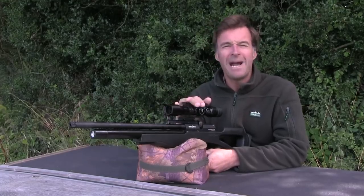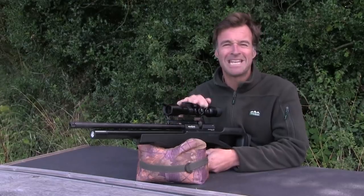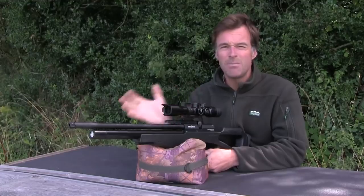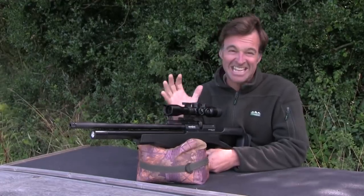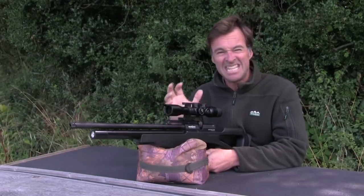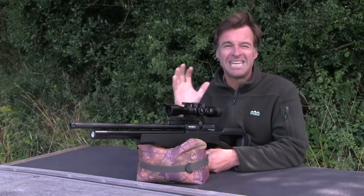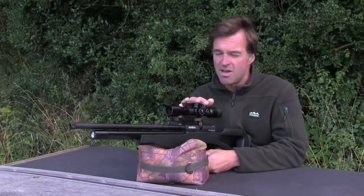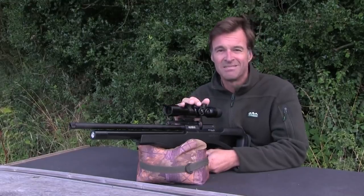Although the Brocock Compatto Sniper HR is not a cheap airgun, I still think it represents excellent value for money. When it comes to build quality and performance, there isn't much in the £800 price bracket that can get close to it. The addition of that Huma regulator has taken this gun's performance to the next level, and I reckon it could be a fantastic all-rounder for anyone looking for a compact airgun to use for serious hunting.